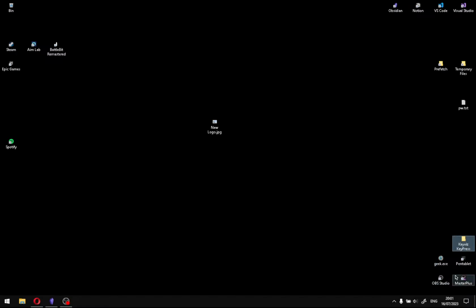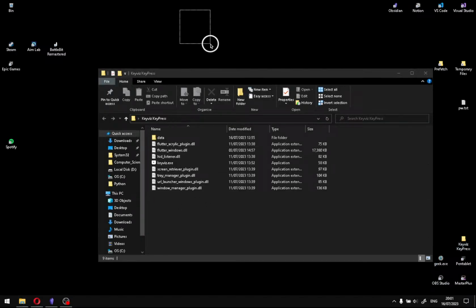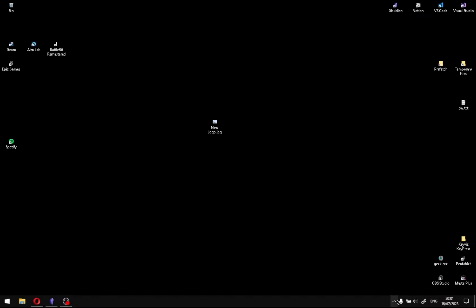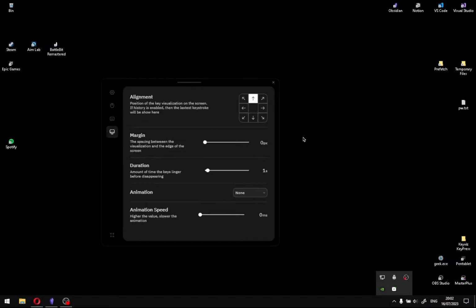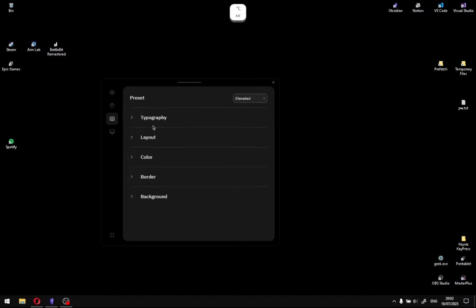So as you can see, I have installed Keys, the app, and I have tried to customize it a bit. Oh, it didn't work. Yeah, now it's good. It's customized, but it did not store the location.